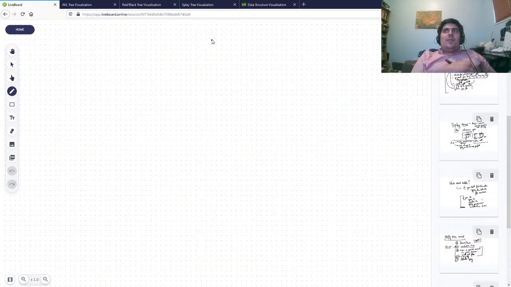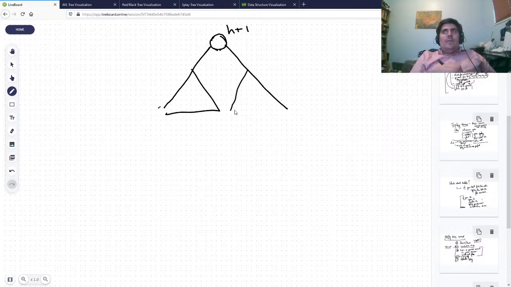If we have a tree of height h plus 1, then we have this going on, right? This is a node, its height is h plus 1. It has a left subtree, and it has a right subtree.